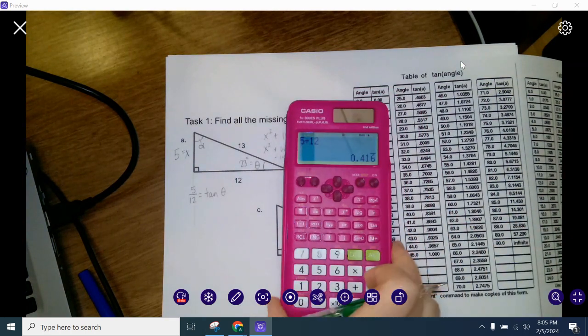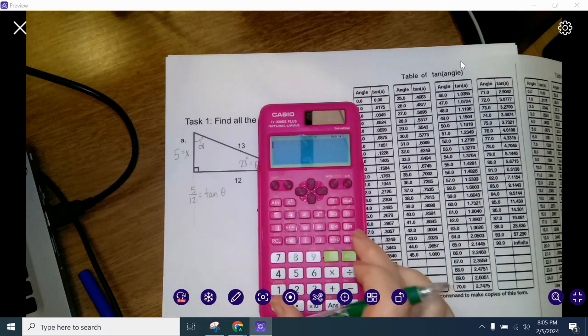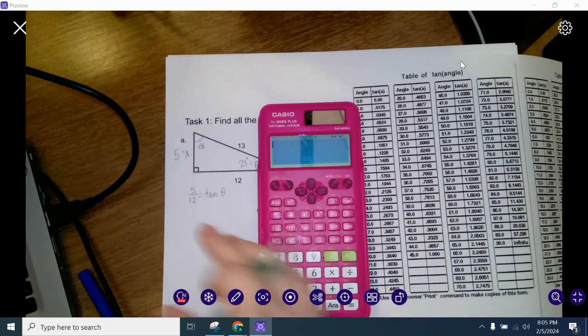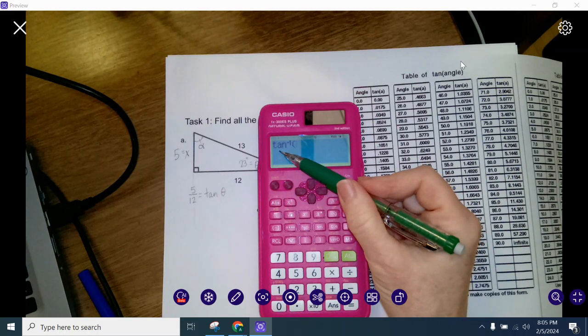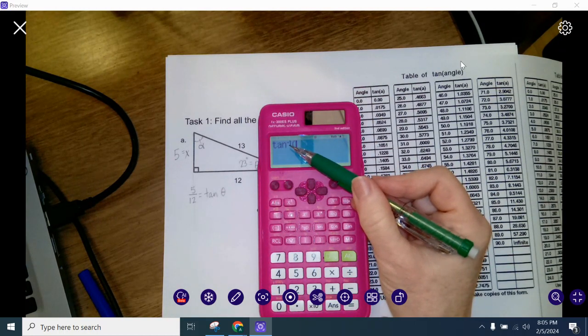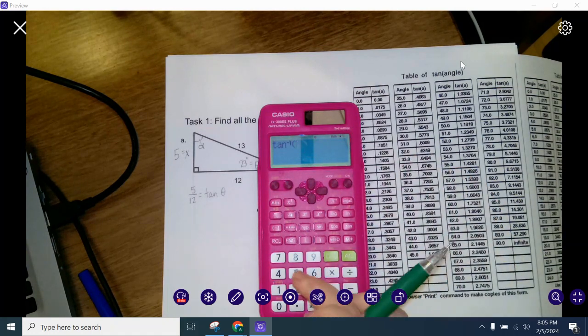Okay. On this calculator, I wonder if it works the same as yours. I think it does. I'm going to also do it the calculator way. The calculator way, you have a different calculator. Sorry, I don't have your calculator here at home with me right now. You would do second and then tangent and then put in 5 over 12. This calculator is a little different. I have to use shift and then tangent. See how it gives me tan to the -1? That's called the arctan or inverse tan. It tells me that I want to go backwards. So I'm going to give it the ratio, which is 5 over 12. And then I'm going to hit equals, and it'll tell me what the angle is.